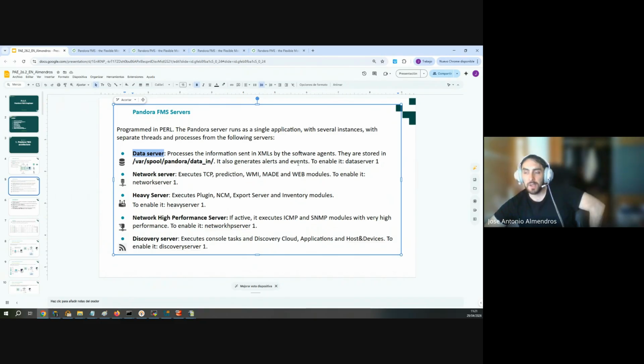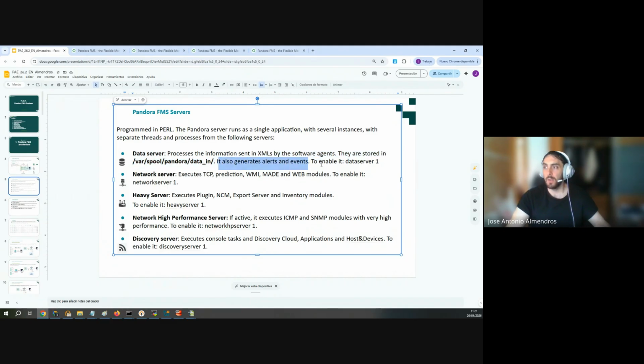Although we might not have any endpoint installed in the environment, which would be a very strange environment, because all environments have at least one endpoint to be monitored via local commands, in the case that we only have network checks, the data server must be up because it is in charge of generating the alerts and the events.